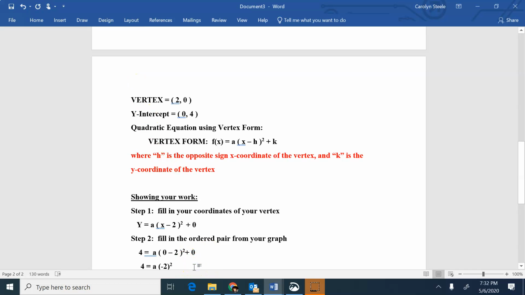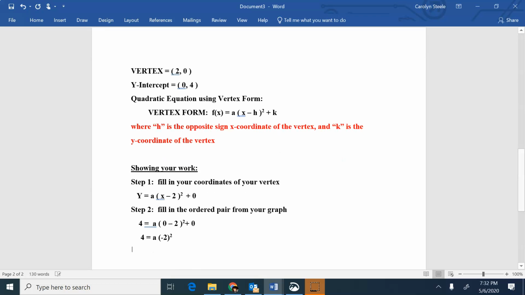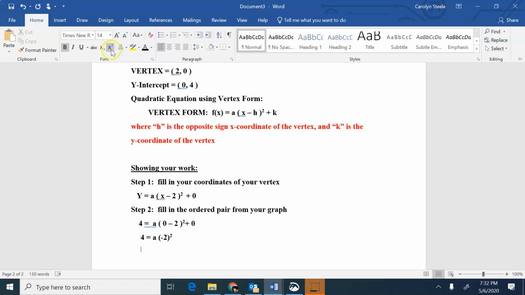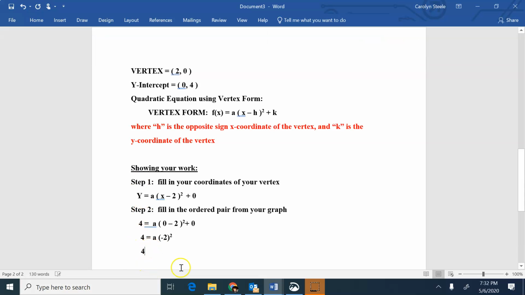Okay. All right. So then that leaves me with the next step. That leaves me with 4. Well, I don't need to take it off. Forgot that step. Take that off. Okay. So that leaves me with the 4 is equal to, and rather than writing it a times 4, because -2 squared is +4, I'm going to write it the other way. I'm going to write 4a.